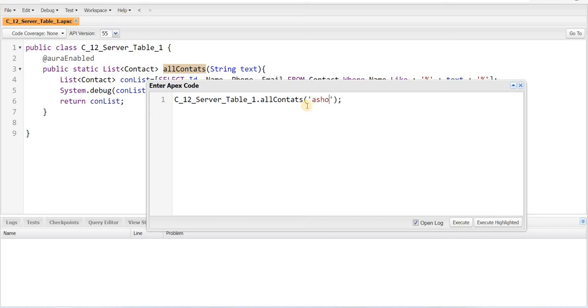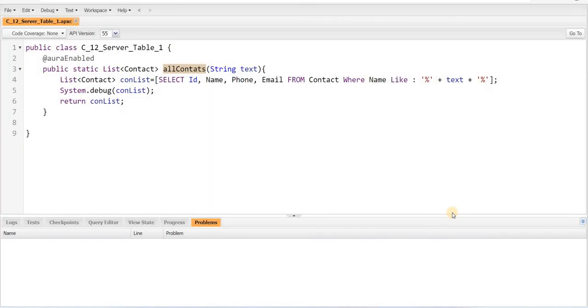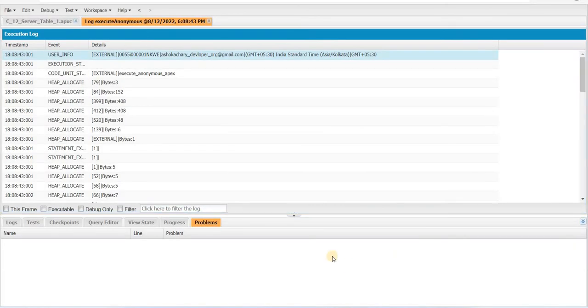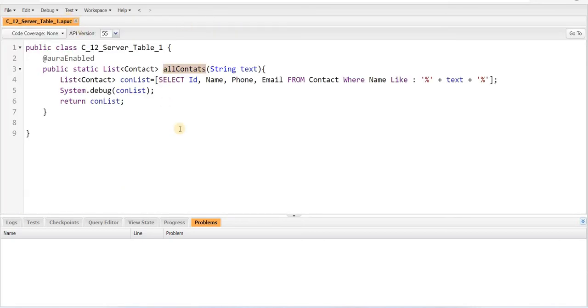Let it be Ashok. Execute. Debug only. Yeah, so it is retrieving the list of contacts. So our server side controller, that is the Apex class, is working fine.